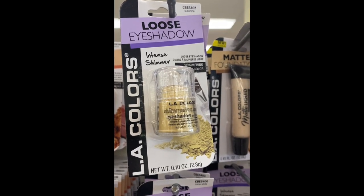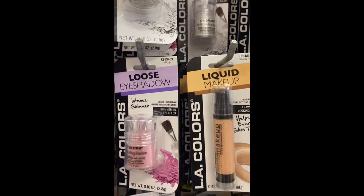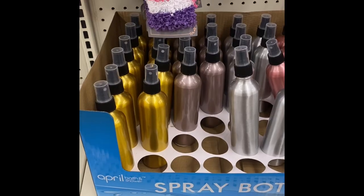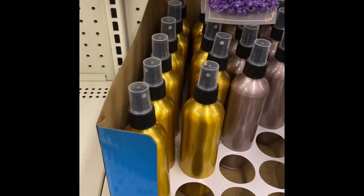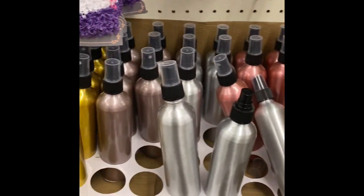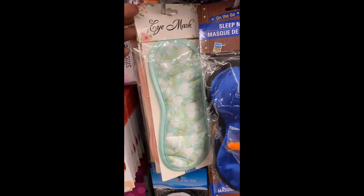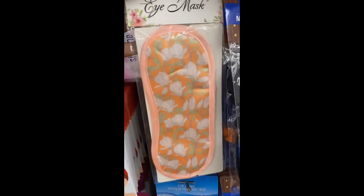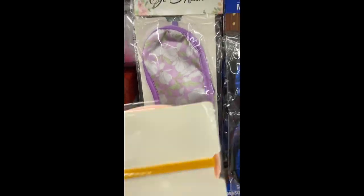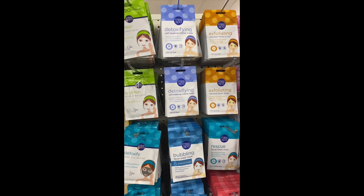Color has loose eye shadow — intense shimmery. The shades include sunshine, snow white, lollipop, honeysuckle, and another snow white. April Bath and Shower has spray bottles — these are different from the ones they had before and these colors are just as gorgeous. Look at that gold! Here we have some new eye masks — these are 70% polyester. Look at those colors — this is the first time I've seen these at a dollar store.